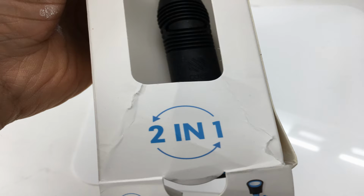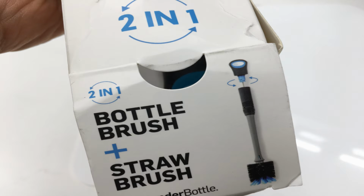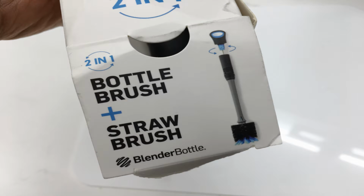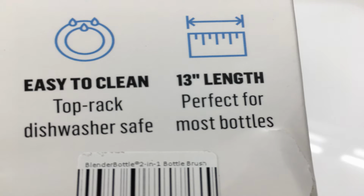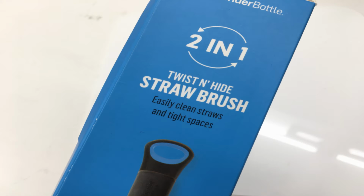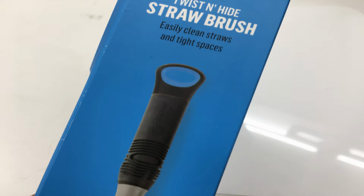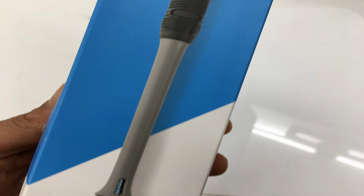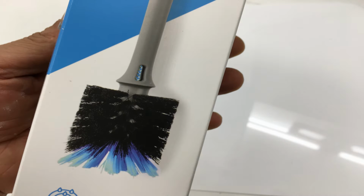Product information: product dimensions 15 x 2.5 x 17 inches. Item weight 3.36 ounces. Manufacturer: blender bottle. ASIN B07D6RFR7G. Item model number 72512. Specifications: general. Product name 2-in-1 bottle and straw cleaning brush. Brand: blender bottle. Model number C03658. Color: black and blue. Color category: black. Warranty: manufacturer's warranty parts lifetime limited. Manufacturer's warranty labor lifetime limited.